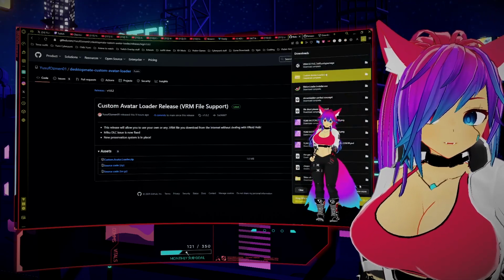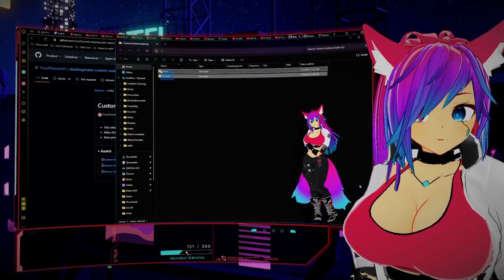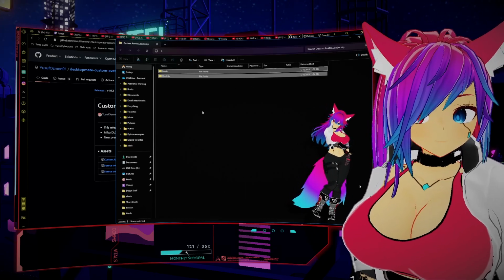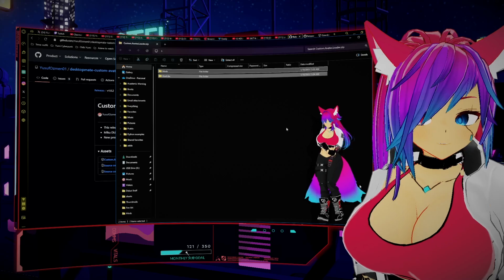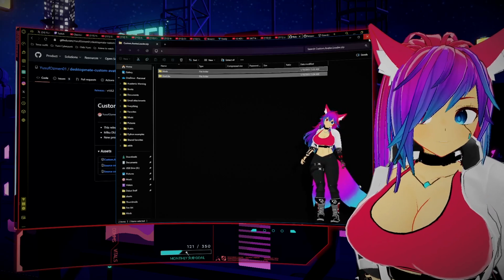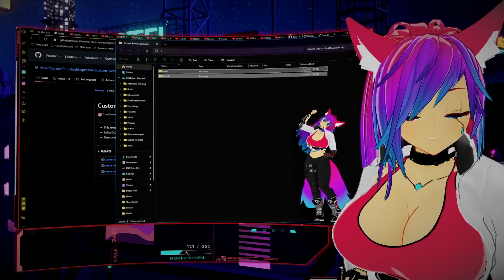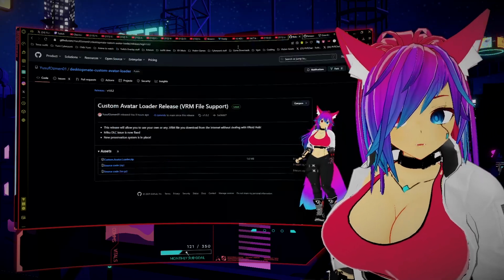Once you have the zip file, you are going to take these two folders here, and you are going to drag them into your desktop mate file location, which is most likely going to be underneath Steam in the common local files.